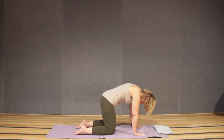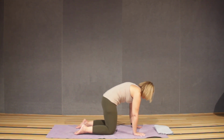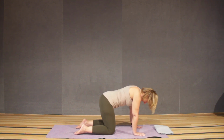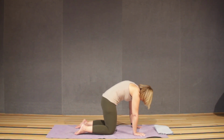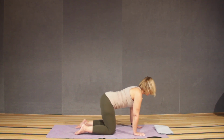Let's do 3 more of those. Inhale, collarbones broad, shoulder blades on the back. Exhale, round your back, tuck the tailbone more than you think you should. One more time, fill up, get long and spacious. And then exhale, round, pull your belly button in. On your inhale, come to a flat back neutral position.